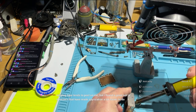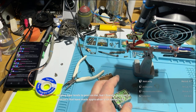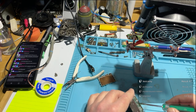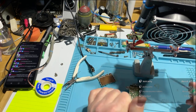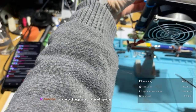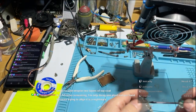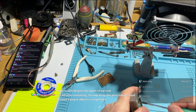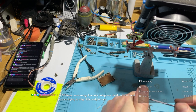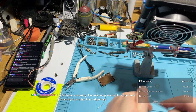Oh, okay. Ooh, okay. Right, let's have a little pokey with this. Let's wait for it to cool down a second before we have a little pokey with that. Put it this side of the fan for a minute. Try and cool it down. Okay. Oh, this one's quite a tight fit. Somebody cared about tolerances with this one. Curse them. Okay.